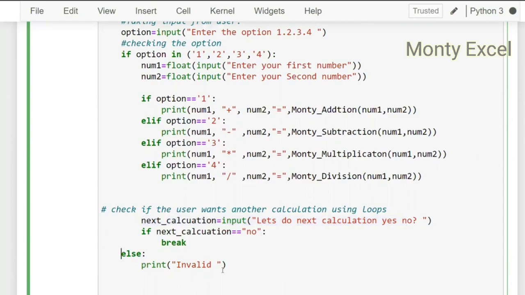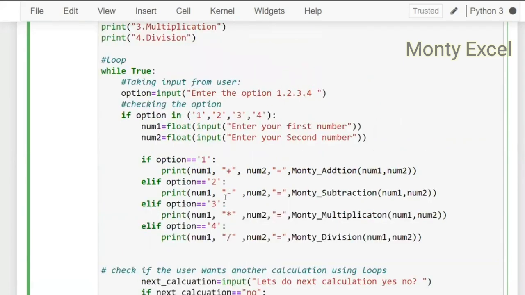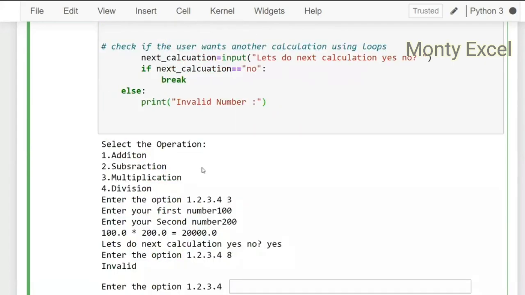And the last part, what it is doing, which is a part of the first function: if the number you have entered is out of scope, okay, what is out of scope here? 1, 2, 3, 4. If it is out of scope, then it will say invalid number provided or whatever. Invalid number. Just try to explore this example because it's a combination of all that you learned in the last week's sessions, that is if conditions, loops, and as well as today what you learned is functions.